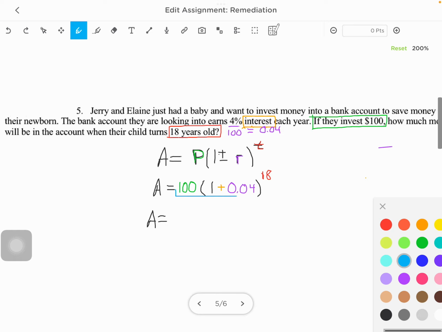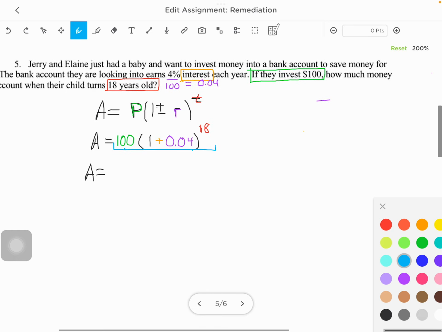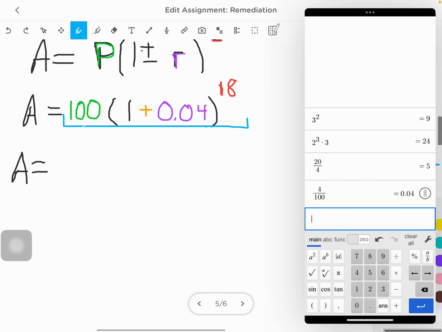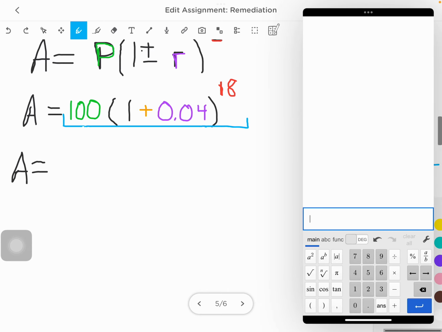Okay. So the next thing I need to do is just evaluate the value of this expression in the calculator. So the exponent button is going to be right over here for your yellow calculators. If your teacher uses the yellow calculators, remember this is the exponent button that you'll use in your yellow calculators. Okay, so there you go.